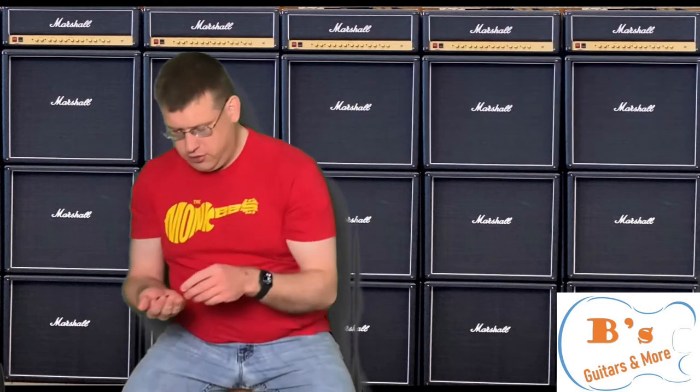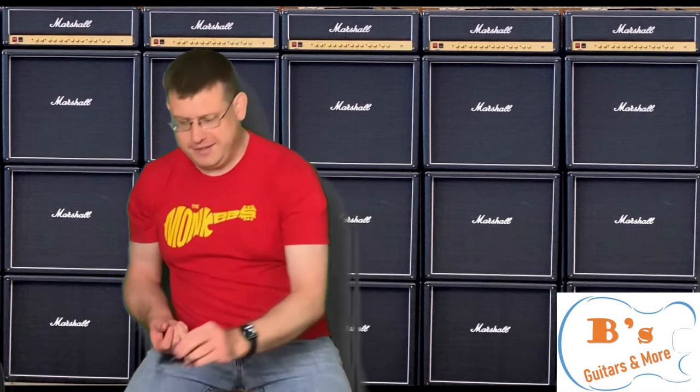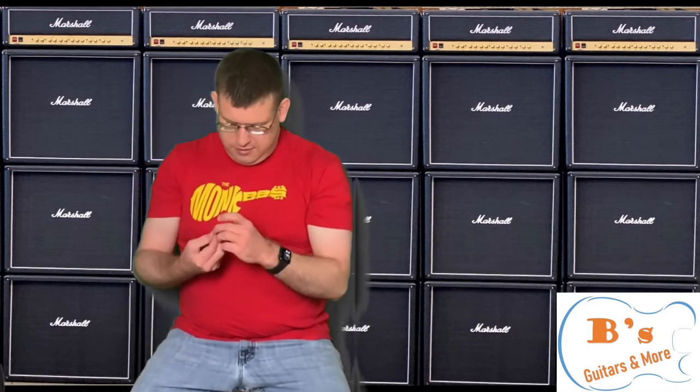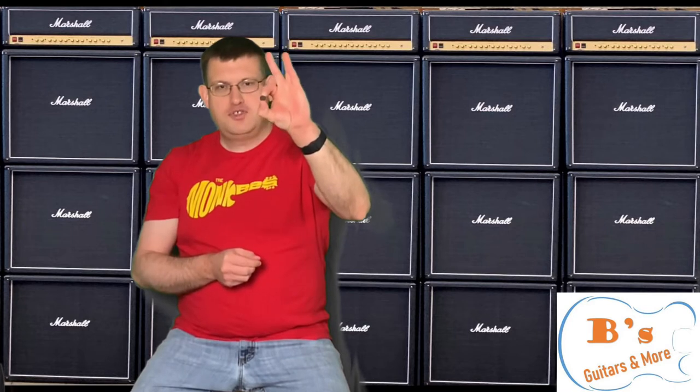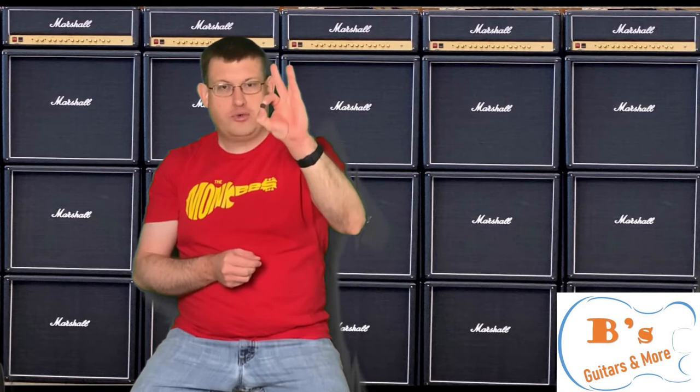This pick also comes with a little drawstring bag to keep it in so you don't lose it, because nobody wants to lose a $20 guitar pick. And if I can get it out here, there's this little disc, which is probably very hard to see in the video, that is used to rub on it to restore the grip to the pick.